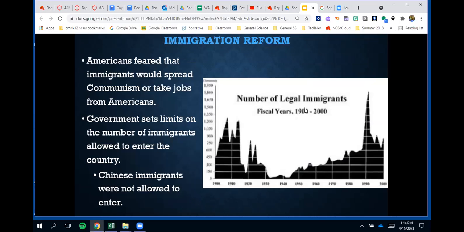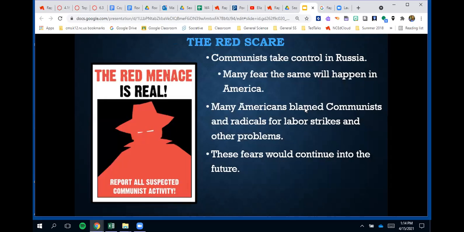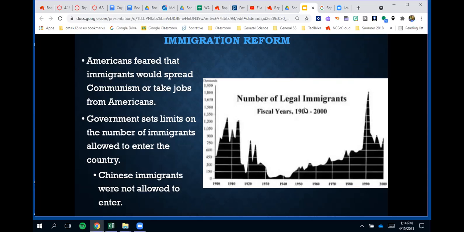All right. Also at this time, Americans start to become afraid of people because of the Red Scare. People are afraid of communism coming here, and so they're afraid of other people coming here. And what that means is that if you look on this chart here, what happens to immigration in the 1920s? This is 1920. Well, this is the 20s, but here are the 30s. What happens during this time period? Like down right in here.